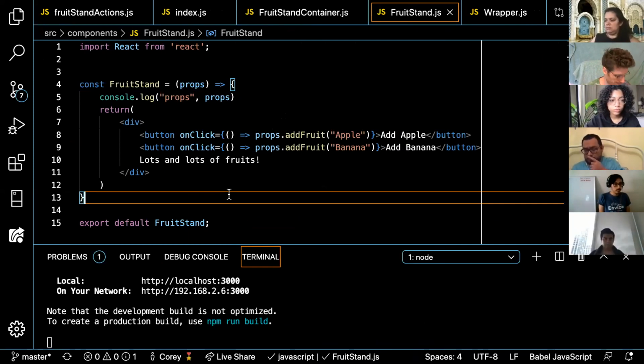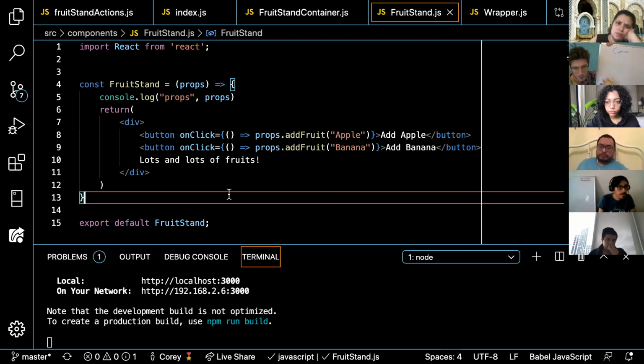So the pattern is a little interesting with these. The way things work is it goes in this order. It goes to the container. Well, it goes from the reducers to the container, and then it goes to our component. I'm just going to write comp.